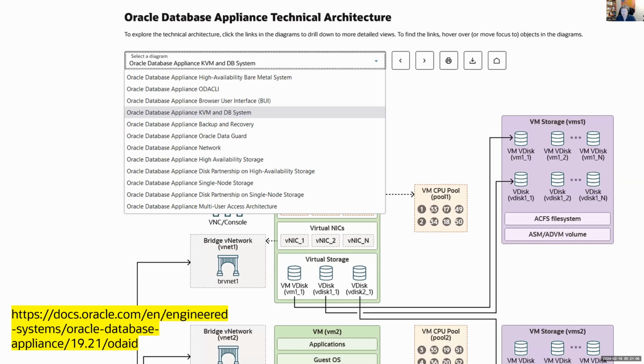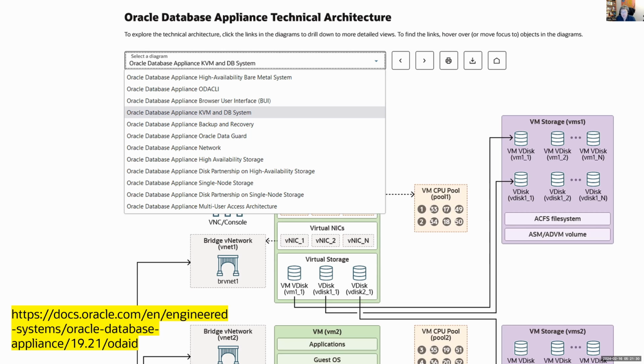However, no amount of white papers will cover every single possible permutation of a solution the customer requires. So we also produce huge amounts of technical details and technical documentation of the ODA. We tell you everything, right? We open the kimono wide. You can take a look at everything that we've implemented, and you can choose. All right, this makes sense. Let me go and add this into my environment. Let me do this to make this work.